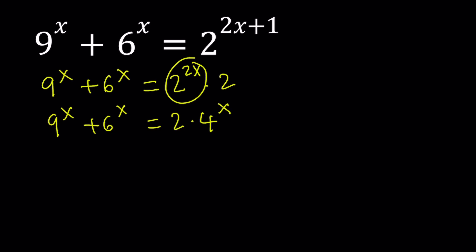One thing that you should always notice with these kinds of problems, because they appear in competitions and some exams, 9, 4, and 6 are specially chosen. How? If you multiply 9 and 4, you get 36. And 36 happens to be 6 squared. Get the idea? Hopefully you did. Now let's see what happens.